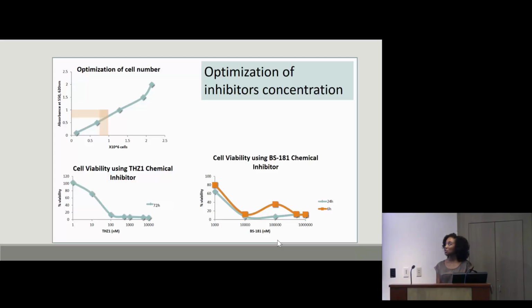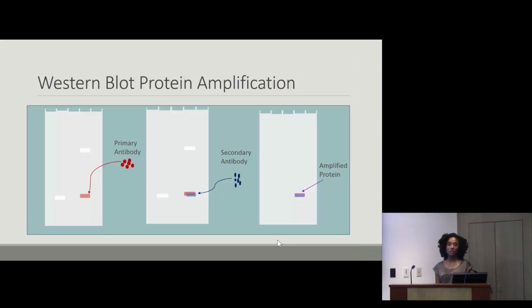So here I wanted to show the importance of the Western blot to my particular experiment and what we hope to see later on. Here you're adding different antibodies to the protein, and these antibodies will identify the protein in question, which is RNA polymerase II. From here you will understand how much RNA polymerase II is within your particular cell. After it goes through those different processes, you will have your amplified protein, which will allow you to see how much RNA polymerase II is still there.